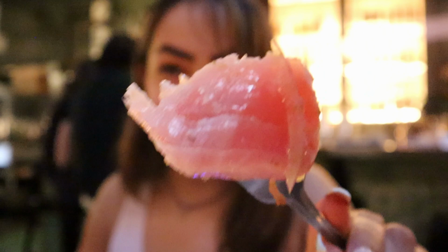Look how fresh it looks. Oh my god, I'm getting so excited over this. This is amazing. Like, this is also good. It's so good, you guys. I know. This is good. Okay, now I'm gonna try it with the chips.